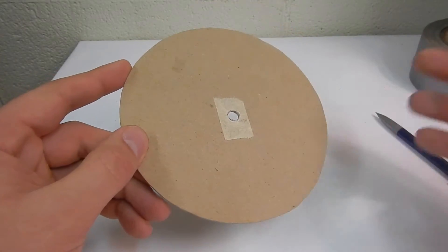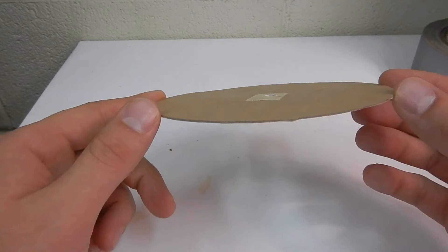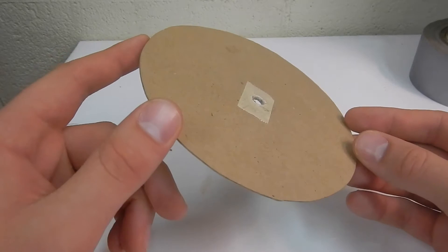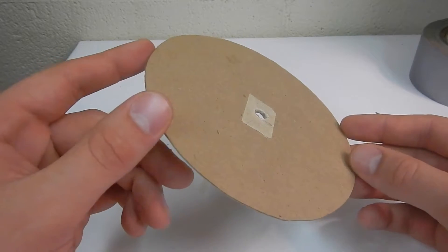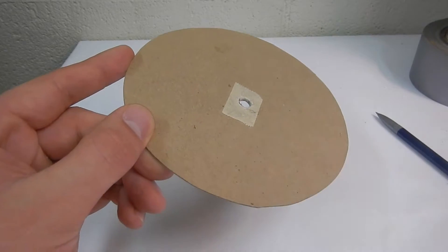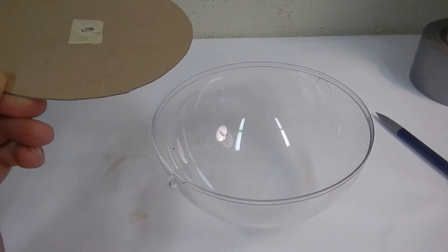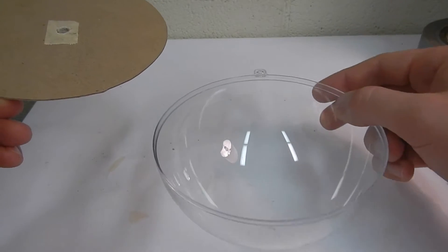So moving on to taking our planes and putting them into a stereo net format, we have our plane here once again. Remember, it's dipping at some angle. We want to try to visualize this in 3D, put it into a stereo net, and then be able to analyze the plane in 2D. So what we'll do is we'll have a bowl like this, and if you can imagine this bowl.